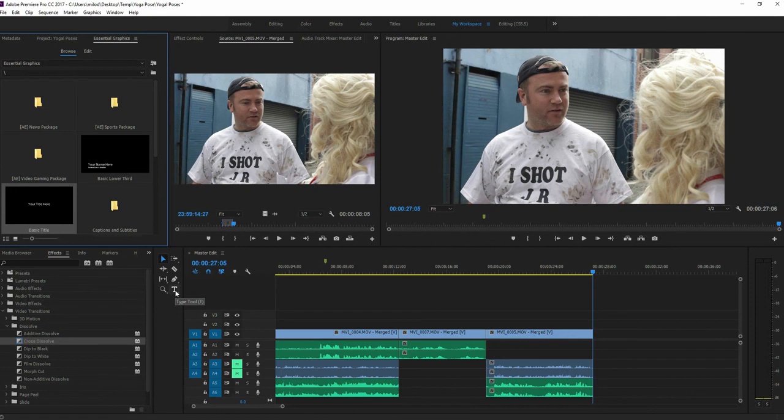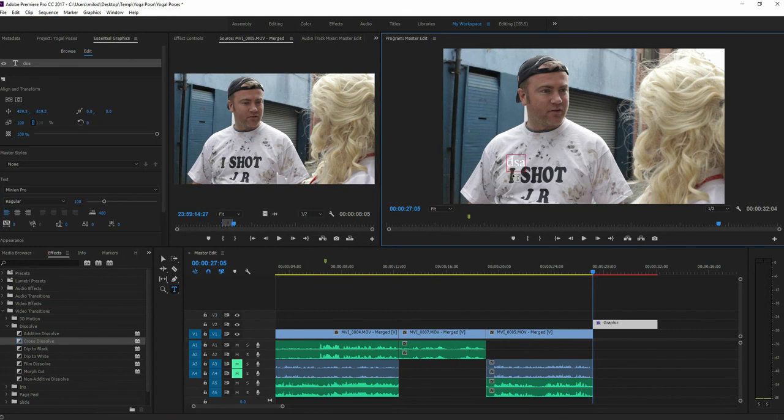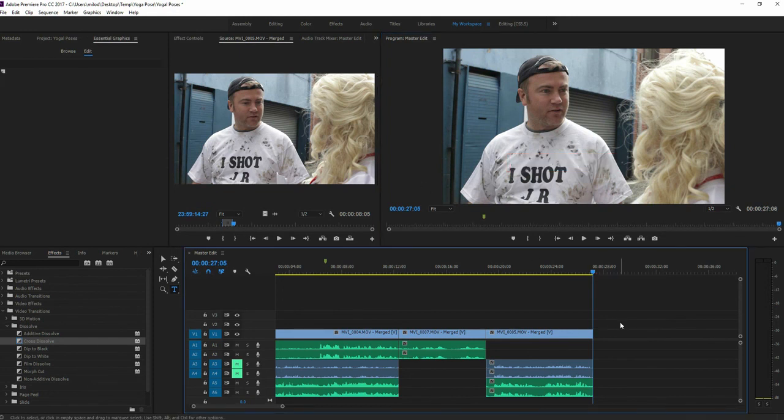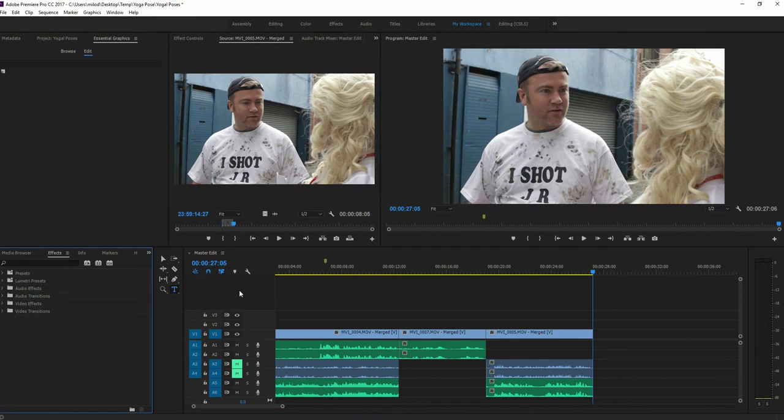Or you can also, there's a type tool now. So you just take your type tool, you click on the window up here, and then you start typing. And then you edit it all over here. It's kind of weird, and it creates a graphic layer. I messed around myself, but even watching you there is very hard for me to memorize it in my mind.